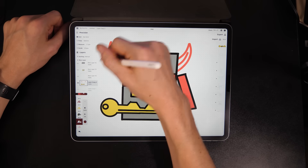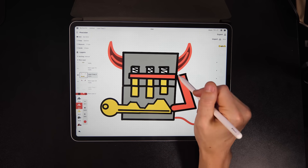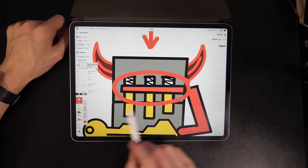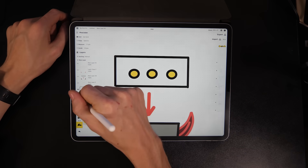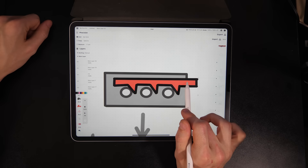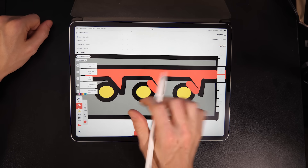I've hand-waved away this mechanism that locks the pins in place, but I think you're old enough for the truth now — this mechanism is the worst. There's this bar right here that we push with the key. Looking at this from the top, you might think I could just push a little lock bar over, which will hit each pin right here and lock them in place. But this doesn't work.